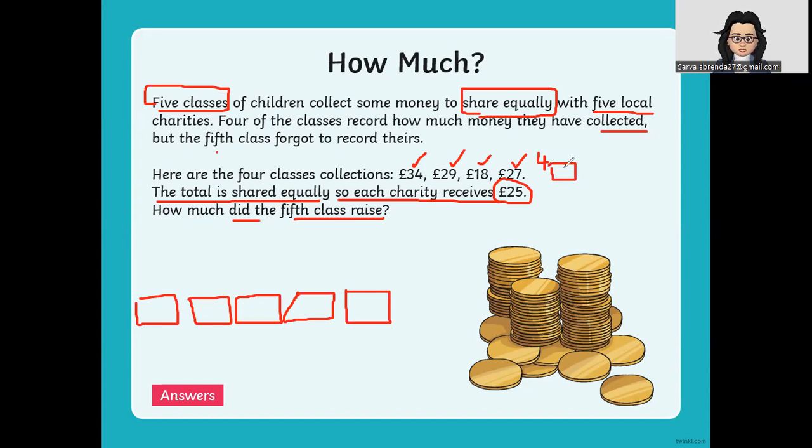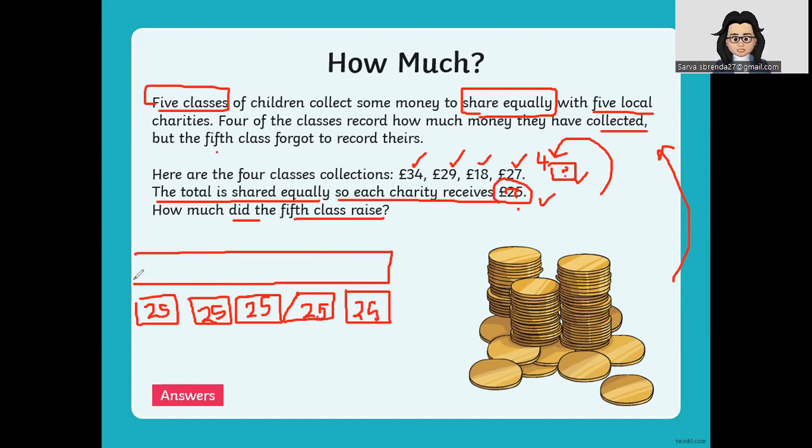You need to know how much was this. This is something like working backwards. If this was a normal question, they would give you all the 5 classes and ask you to find the average. In this case, they gave you the average and asked you to find one of the missing values. See that? So, if you had to give each charity 25, that was your average, and there are 5 charities, 25, 25, 25, 25, 25, what is then the total that you had given out in charities?